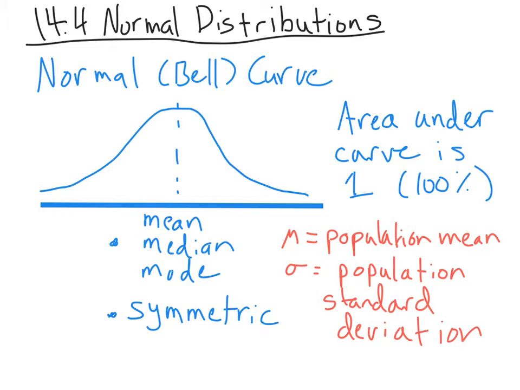For these problems, often they assume we have a population, and so all that means is we're going to use different symbols. This symbol here looks like a weird cursive M. It's technically the Greek letter mu, and it's just going to stand for the population mean. So just think of it as the mean. Similarly, this is the Greek letter, a lowercase sigma, and this is the population standard deviation. So again, nothing new here. This is just mean and standard deviation now, and this is the notation that you'll see for this section.